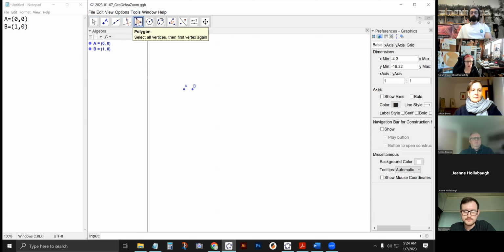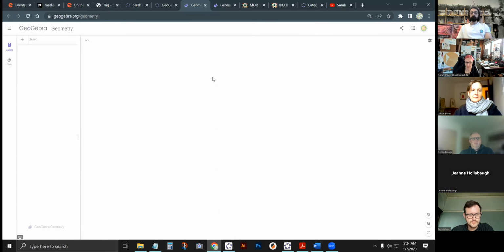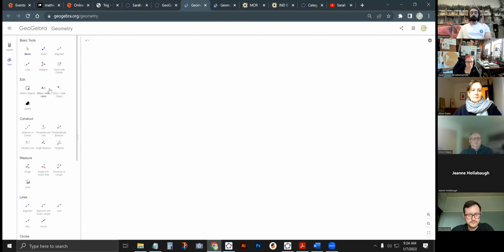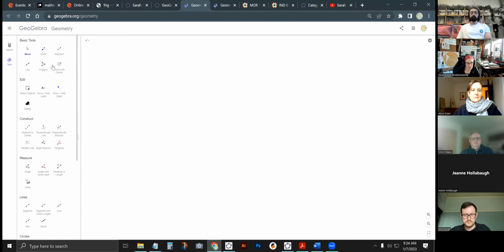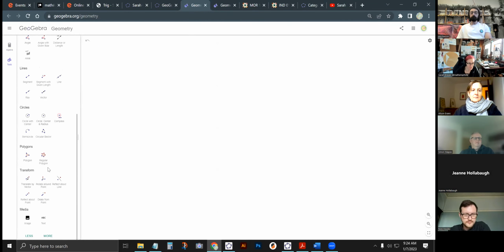What you'll want to do is look for the polygon tool, and under that menu, look for regular polygon. If you are a poor unfortunate soul using the browser version, you're going to have to scroll way down to regular polygon, because you can't just select one tool and then have a drop down menu. They're all separate. But we want to look for regular polygon rather than polygon.